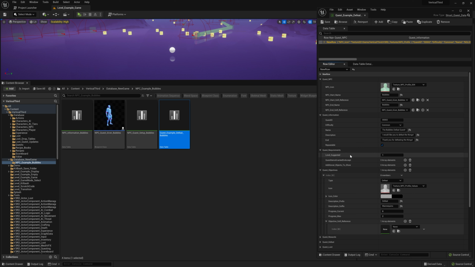You can add items to be given to the player when the quest is accepted here. We'll come back to this for the delivery quest later on in the video. You can reveal additional quest objects that might be hidden in the area. This is mostly used for defend quests and will reveal an object for the player to interact with to start the event. We will leave this empty for now.